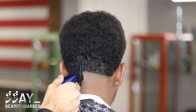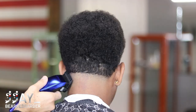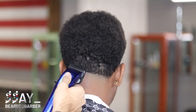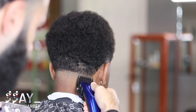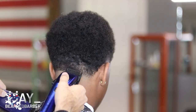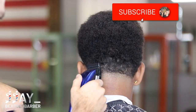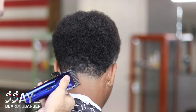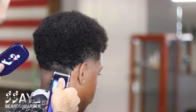Now we have the two guard and we're doing the same steps as we did with the three guard. Next, we have our one guard completely open and we're going right below where we left off with that two guard. We do that same motion — we're flicking off of the head, we're not digging in, and that's how you get a nice soft blend and you don't create more lines. You want to keep the blade nice and flushed on his head and move with the head shape. Then we're going to close the lever as needed to complete close, and once that guard is not cutting anymore, move on to the zero guard from open to close. And once that's not cutting anymore, detail with no guard and go back to any guard you need to get a flawless fade.